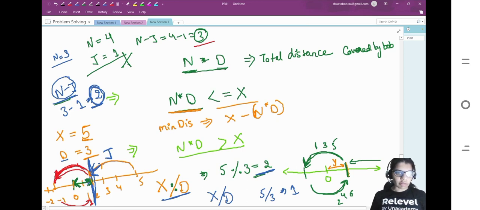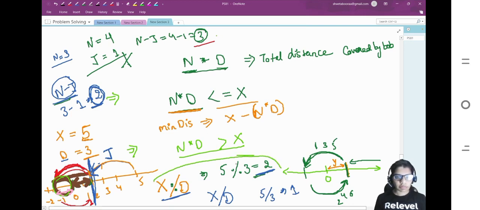So how can we find this distance? How can you find this particular distance which you have covered on the other side of 0? If you can see, this distance would always be this total distance of jump minus this particular distance on the left side which was remaining, right? It will give you this particular distance, right? So how can we determine the distance in case of an odd number of jumps?